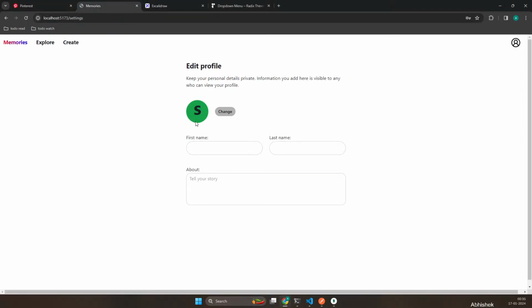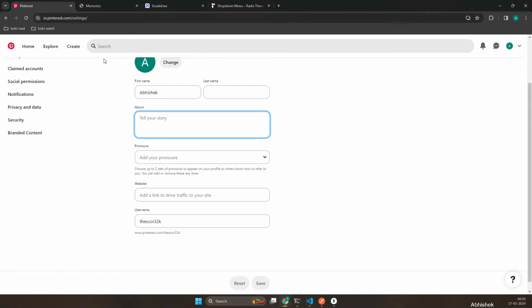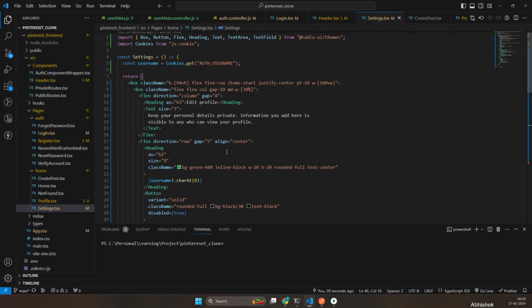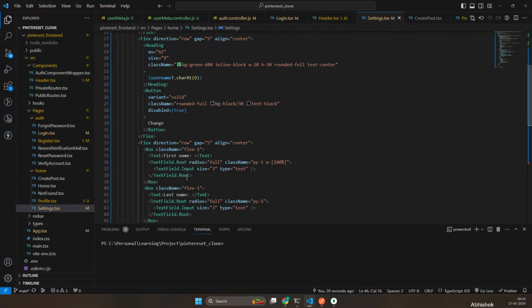Now this is looking quite dark. Their logo icon is white, I can also do that.